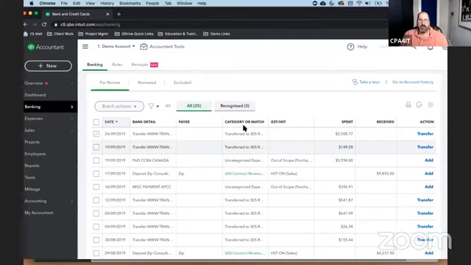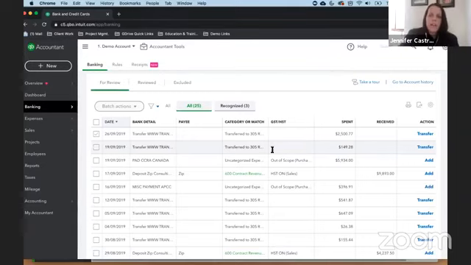Do you want to show them how to go back to them if they're trying to look at the transactions that are already in QBO as well? Yeah, so say you're like, wait, that transaction went in there. Maybe I applied the wrong rule to it. That wasn't the category I wanted, and now it's gone. Where do I find it? There's actually a couple different places you can find it, because with QuickBooks, there are always multiple entry points to your data.